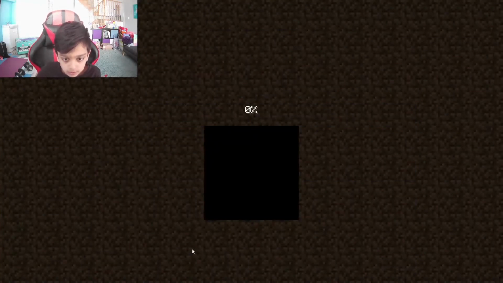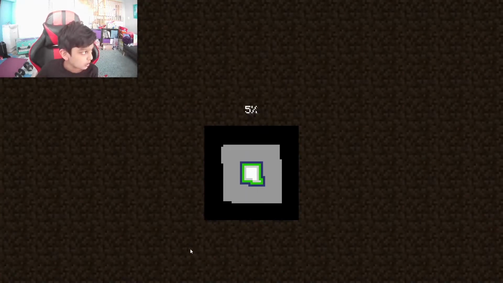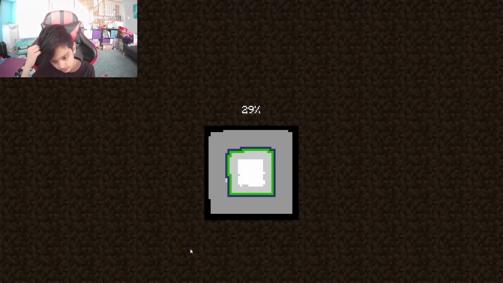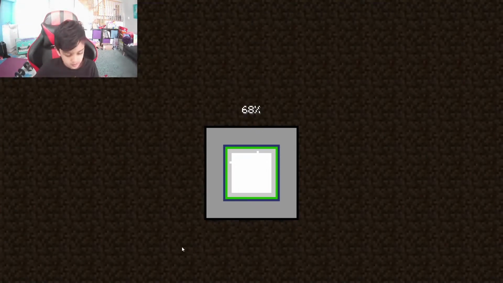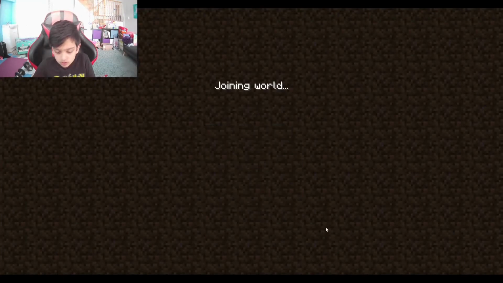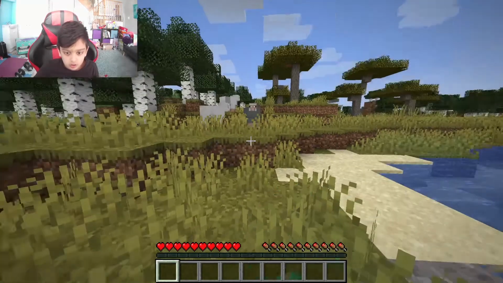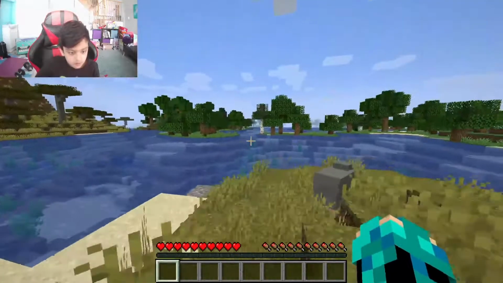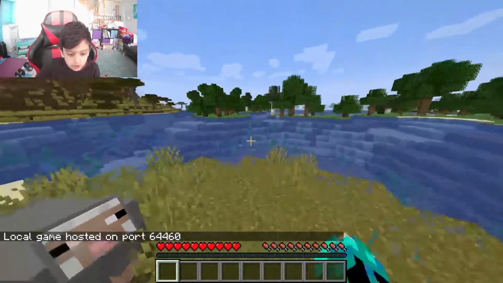Now, I hope this won't take too long. Should be recording. Now recording. Getting ready. Just gonna check something. All right. Joining world. All right. Perfecto. We're in. And yeah. All right. So tell me your numbers. All right, I'm gonna open to land. So 64460.